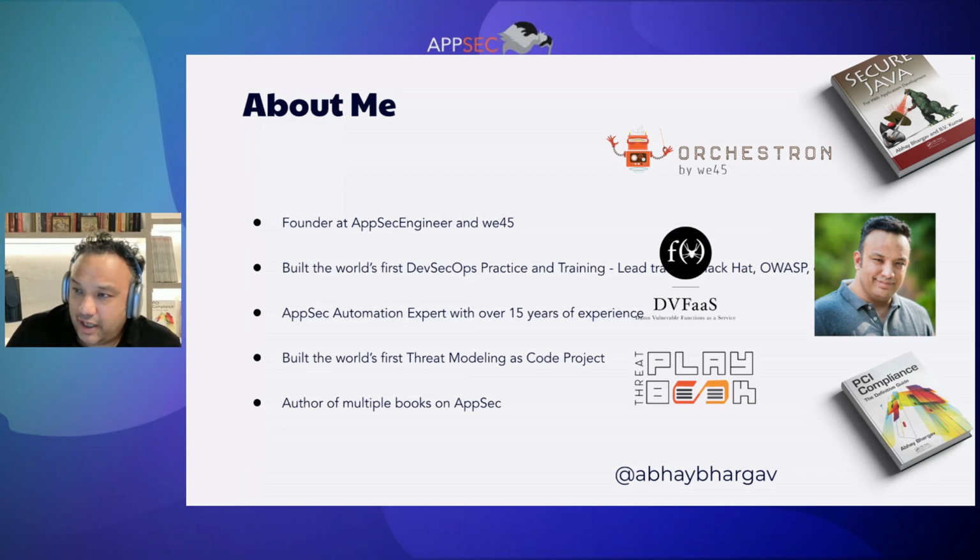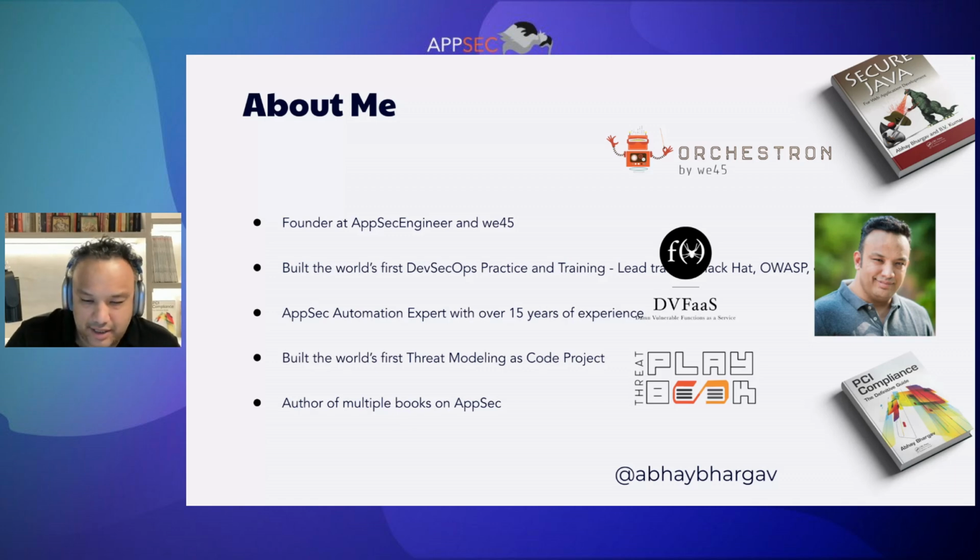I've been doing training for a very long time. I've been doing threat modeling for a very long time. I've been in AppSec for about 15 years. I've contributed extensively to a lot of open source projects. I've written a couple of books. From a threat modeling standpoint, my goal has always been to scale threat modeling. Let me not use the word automate, because automate is not necessarily always a positive thing. I've always tried to make it more accessible, more scalable, and easier for people to follow and use.